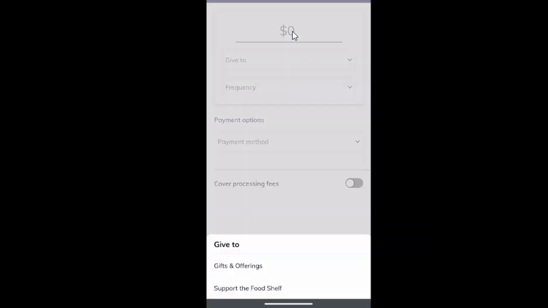And so this will designate which area you want to give. So you can give to your gifts and offerings, support the food shelf, or any other organization that we are supporting at the time. We will also add missions to this during our mission Sundays so that people are able to support our mission causes as well.